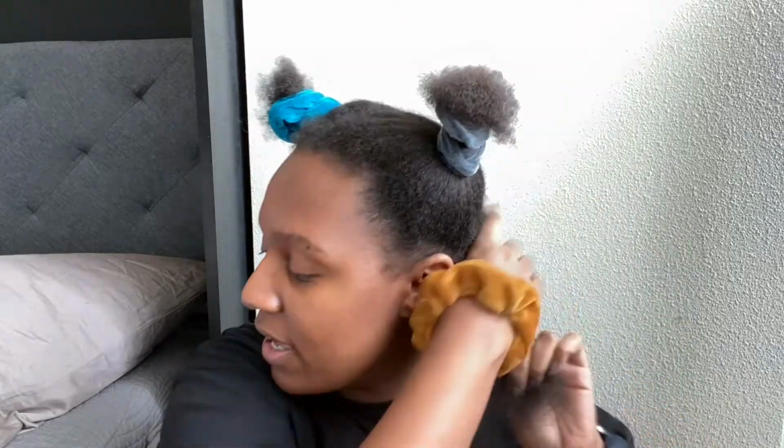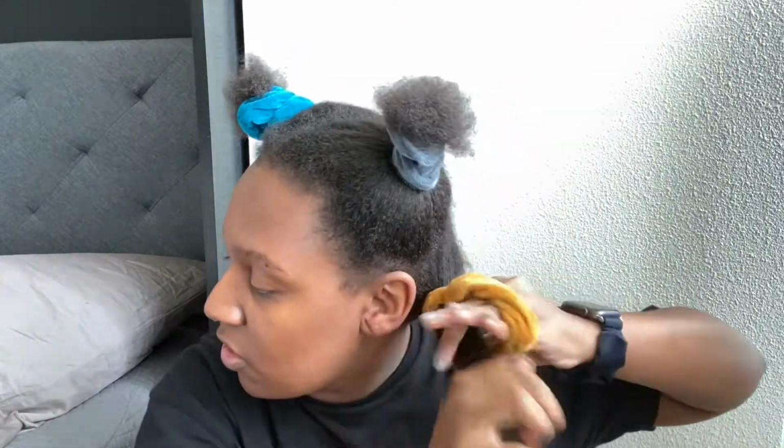Okay, so now I have blow dried all of the sections. They're still kind of wet because I don't need them to be completely dry because I think I'm just gonna do flat twist, and then that can dry out as I'm moving around. But yeah, so this is it. This is my final result of my wash day routine. Depending on what style I'm doing throughout the week, maybe I'll do a blowout, maybe I'll do twist, or flat twist under a style. What products I use after this depends, but this is what I use on a pretty weekly basis.